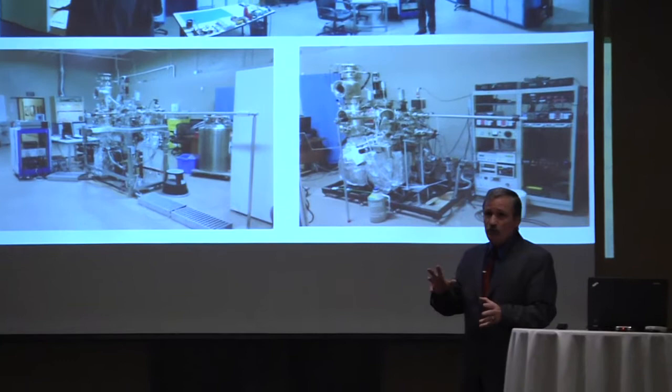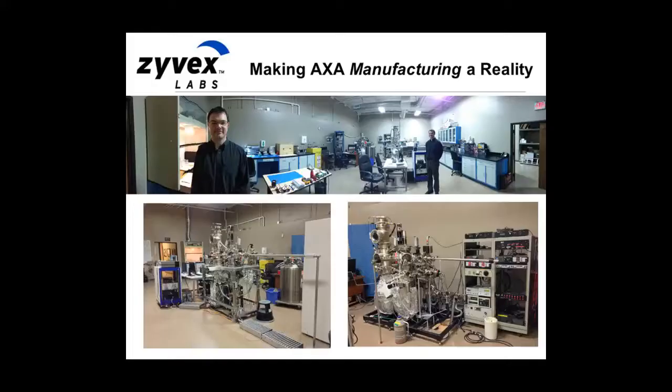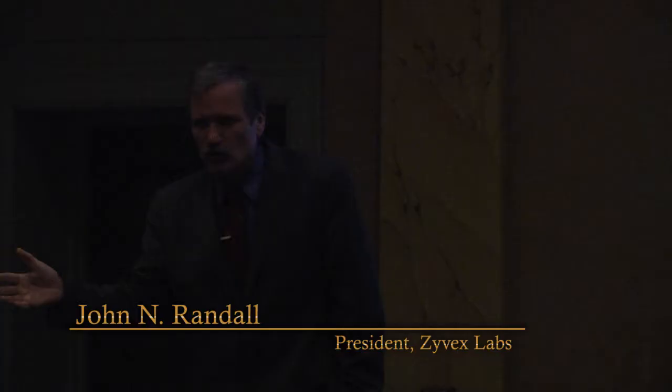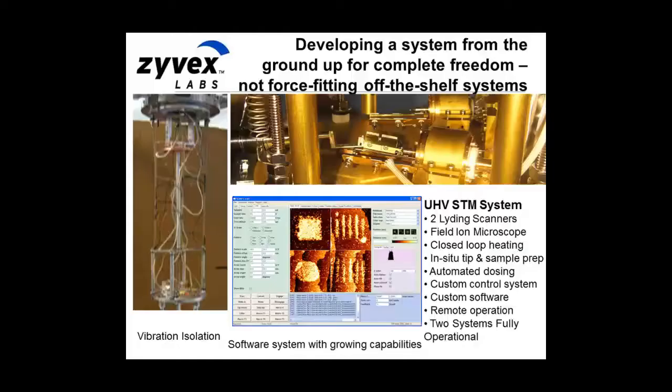and I'll show you some of that later. But first, I want to show you our laboratories in the Dallas, Texas area. We've got a couple of ultra-high vacuum scanning tunneling microscopes. Here's a lab, and proof that we're also working on cloning, because James Owen is in that picture twice. We didn't go out and buy a scanning tunneling microscope from Omicron or RHK. There are very good suppliers of commercial STMs, but they're general-purpose imaging and analyzing tools. We want to build a manufacturing tool. We actually want to build a patterning tool that will remove exactly the hydrogen atoms that we want. And so we built our own system.